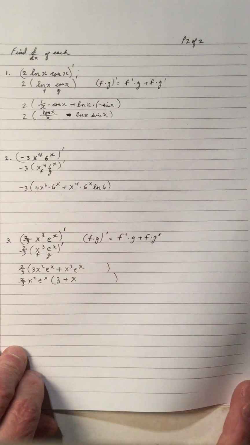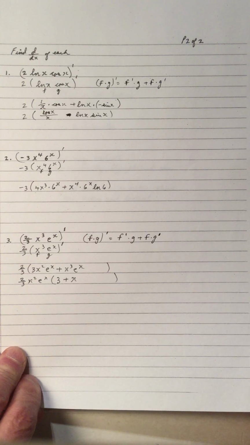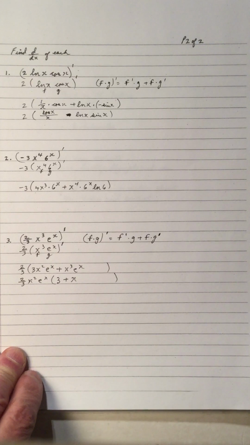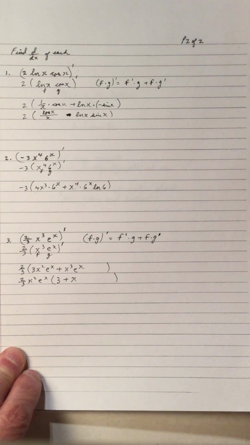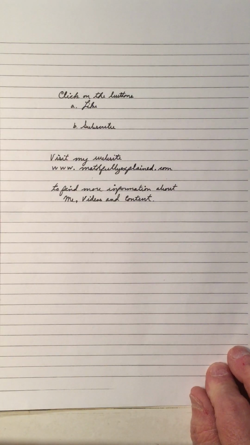But I just wanted to do the derivative of the constant rule, but I had to do a product rule within that. It keeps it good examples. And again, that's the end of my video.